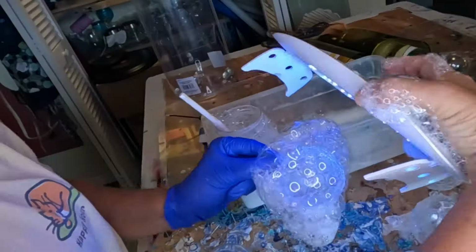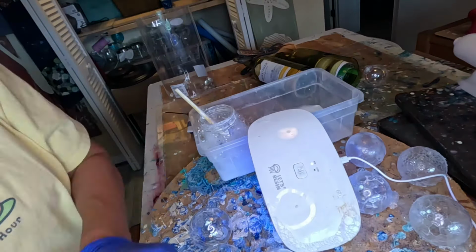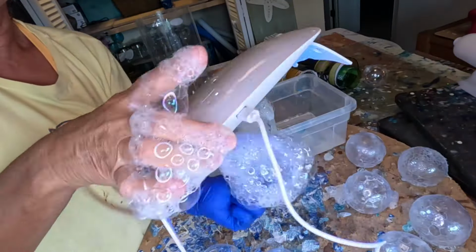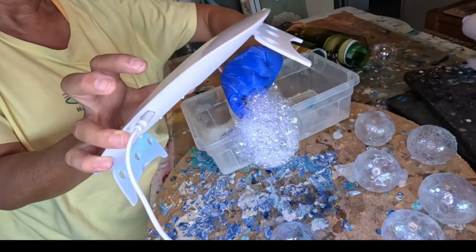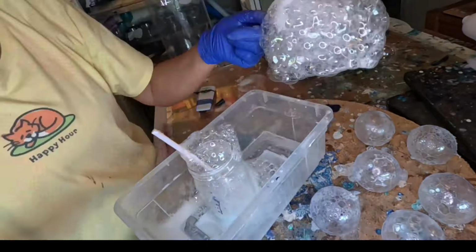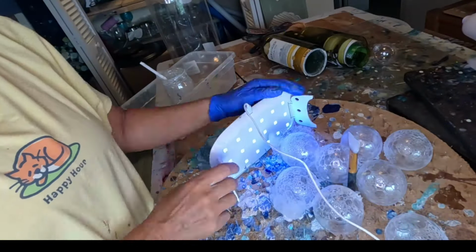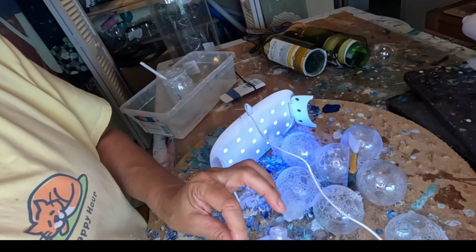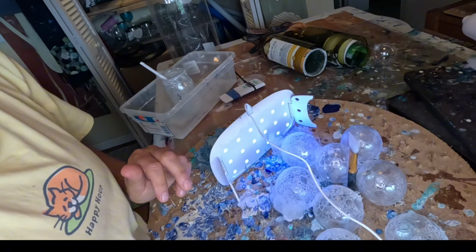And then when it's fully cured and you wipe the bubbles off, you will see this really cool pebbly texture. Some people call it the dragon scale method. I don't really like to call it that. I'm just going to call it mermaid scales instead of dragon scale. It's really cool. Let the UV resin lamp do its thing. You don't want it to be sticky. These are still a little bit sticky, so I'm not going to finish these yet. I'm going to let them cure a little bit more.